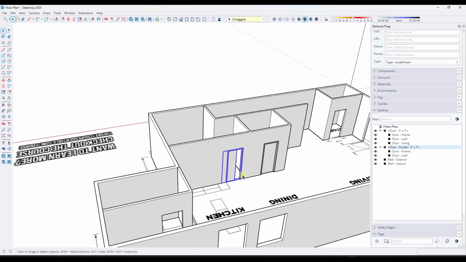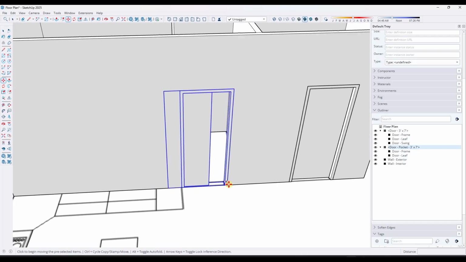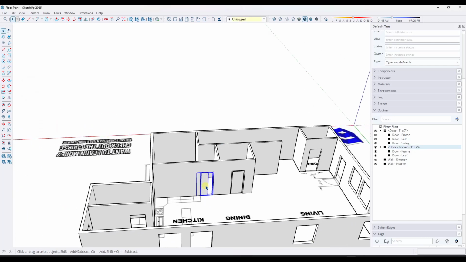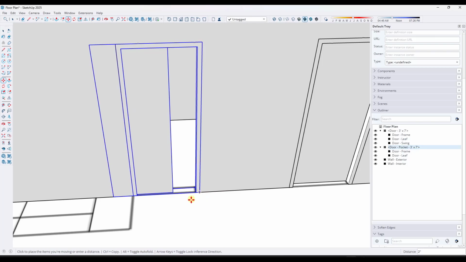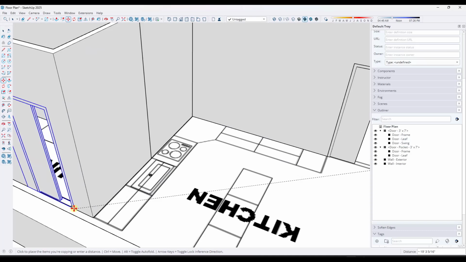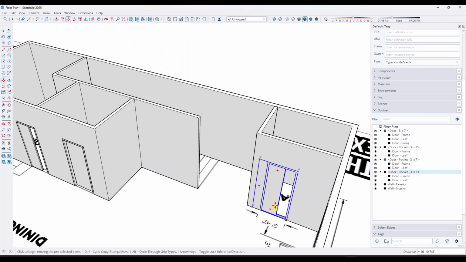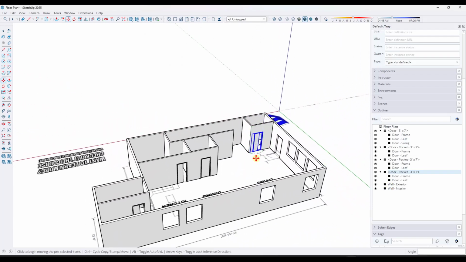Then we can take this component and we can use the move tool in copy mode in order to copy it. So I'm going to use the move tool, tap the control key with that tool active. So M, click, control. I'm just going to move my mouse and I'm just going to drop this pocket door here. I'm also going to copy it over here like this. So now we've got pocket doors in here as well.